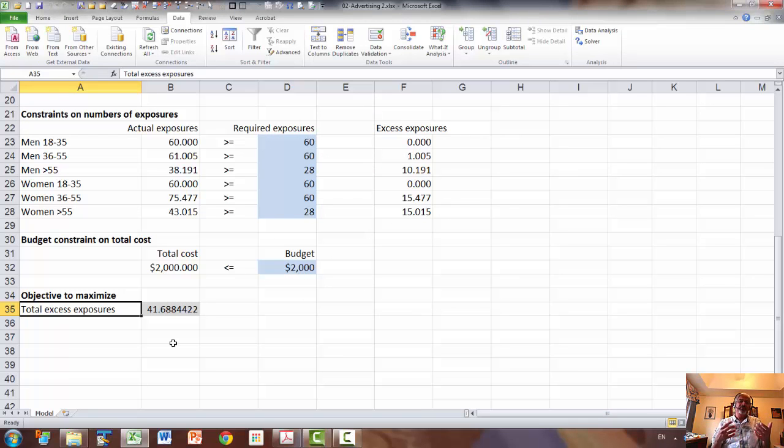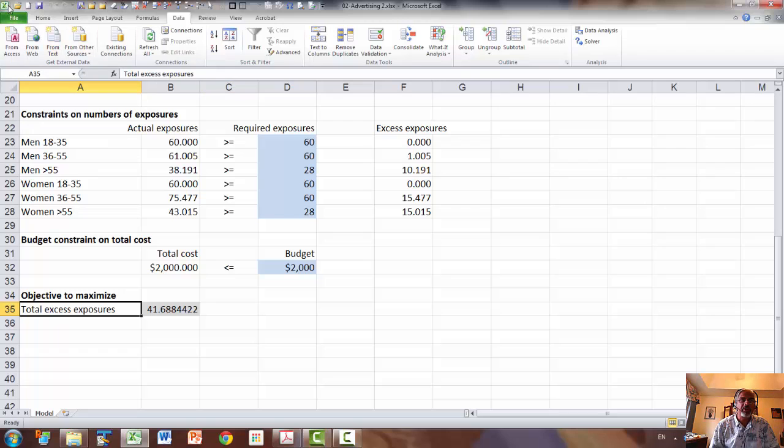Now at this point, even though we have added this total cost constraint, it still looks like a one objective function problem. Where is the second objective function going to be? How is the second objective function going to be brought in? And that's where we have to do a sensitivity analysis. So if we run a solver table by varying the budgets and then looking at what the maximum exposure is going to be, now we consider both the concepts in problem solving. So now we have the budget and we'll vary the budget, and for each budget level what is the maximum exposure that we can obtain, and for that we have to run the solver table.